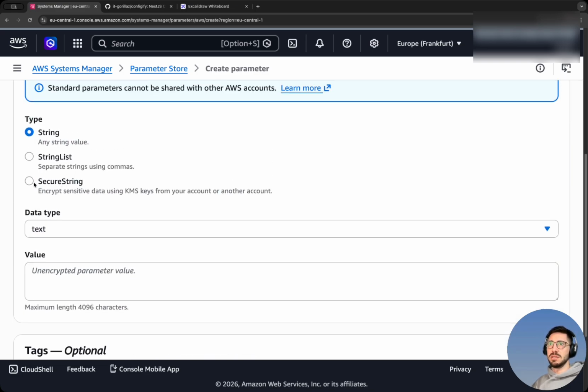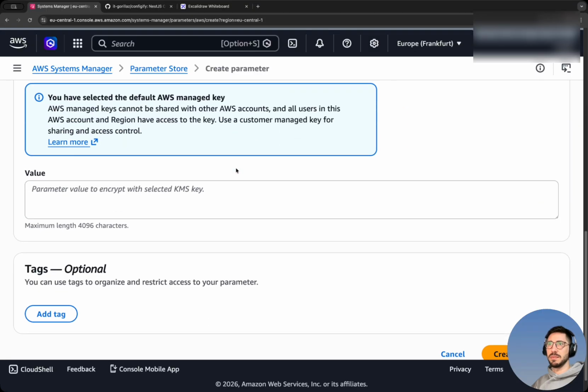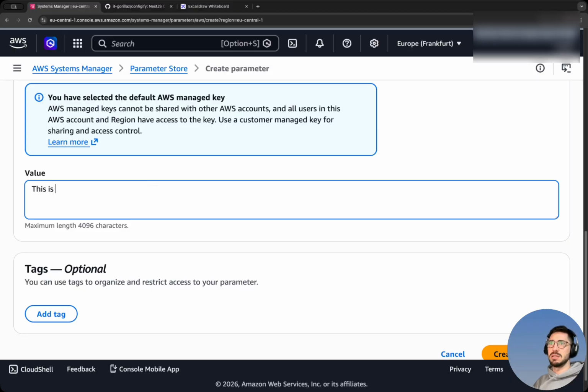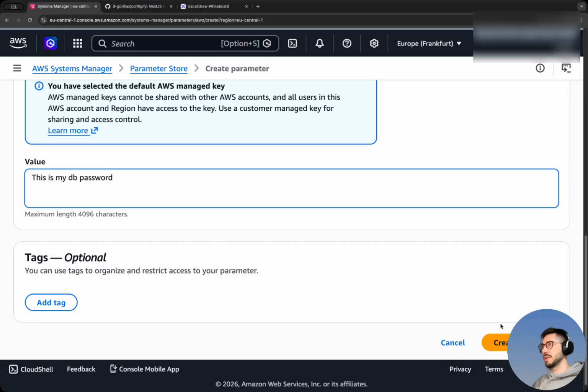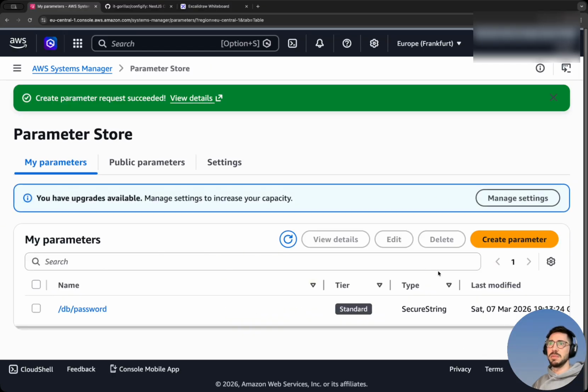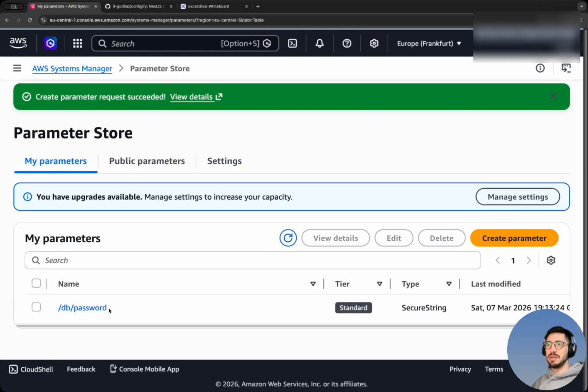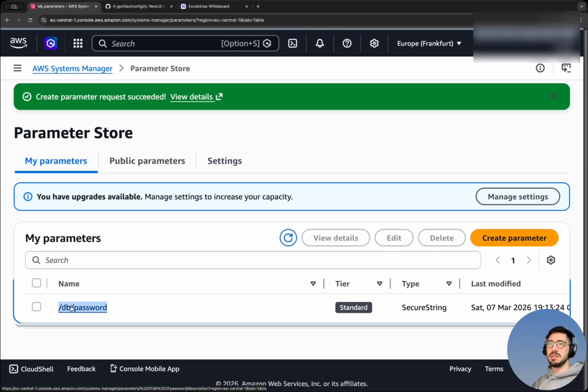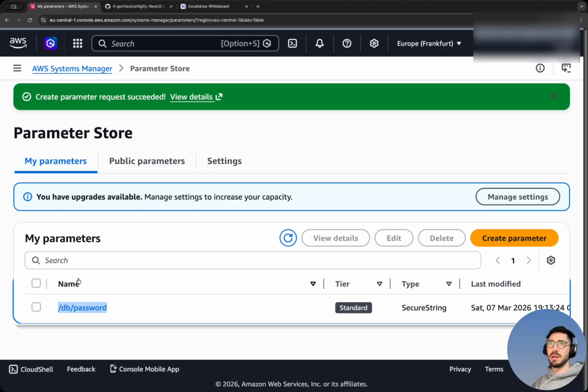I'm just gonna say this is a secure string, and here in the value, this should be our database password, right? So I'm just gonna say this is my db password, and this is our secret. I'm just gonna create this parameter, and I'm gonna copy this name because this is the reference that we are gonna pass to Configify to resolve.